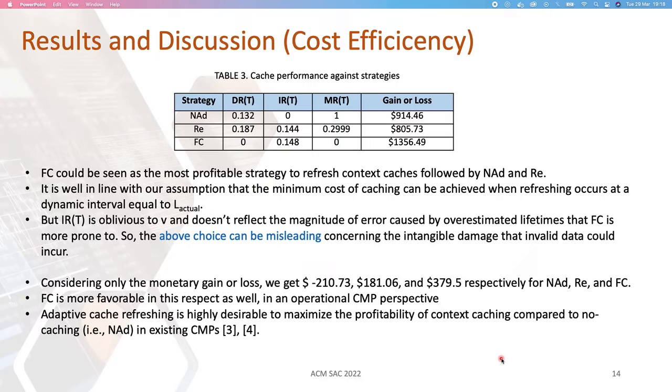In that sense, we have to refer back to the features of reactive strategy, the minimization range of freshness thresholds, and the lower ratio of deviation of inferred lifetime compared to the full coverage, that could be seen as advantages over the full coverage strategy. But as there were disadvantages in terms of time to settle at the actual lifetime, longer convergence time, and underestimating the consistent lifetime, full coverage could still be viewed as more suitable for context retrieval and refreshing.